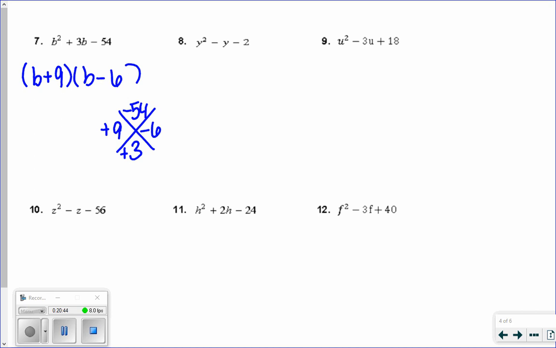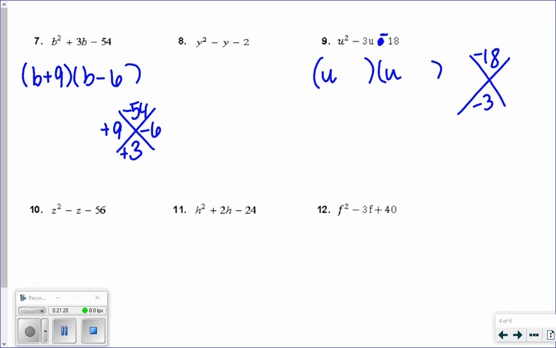All right, let's hop over here to number 9 and try this again. On number 9, our factors are going to start with a u, and then I'm trying to find the rest. They multiply to give us a positive 18, and they combine to give us a negative 3. On this one, I think this actually has a typo. This should have been a negative 18, I believe. Let's change that to a negative, otherwise that's not going to work. So let's make that a negative 18 in the problem. Scratch that out. That's the typo. That's the kind of stuff I needed to make sure I fixed.